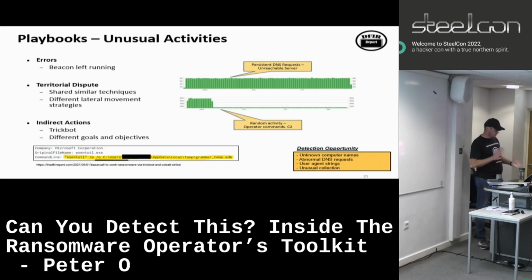So intrusions don't always go to plan. So some of the more unusual ones are when things go wrong. So we've seen beacons be deployed, never call home properly, and it's just continuous DNS requests. And then they'll deploy another beacon on the same host, so they end up with multiple beacons on the same host, making continuous requests, and then one of them will connect. So they have issues as well with their infrastructure.